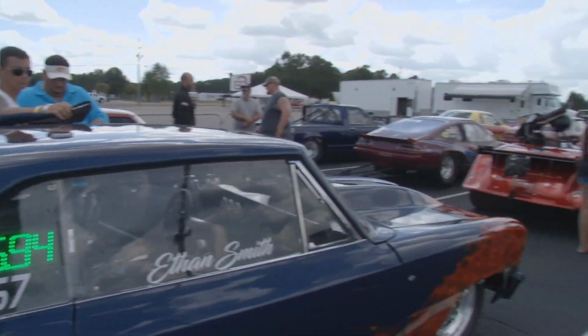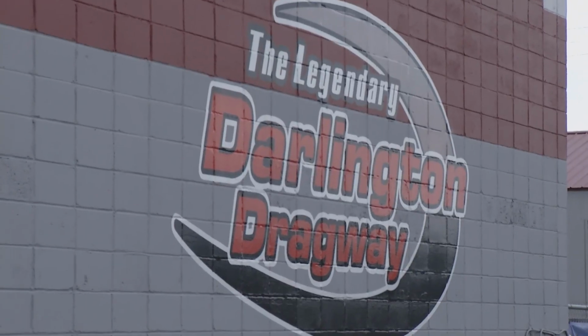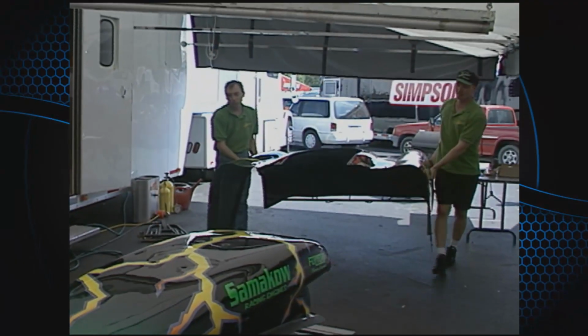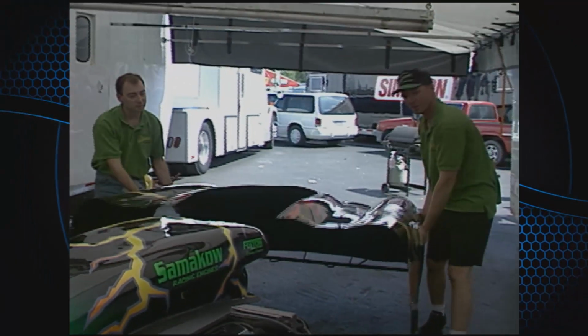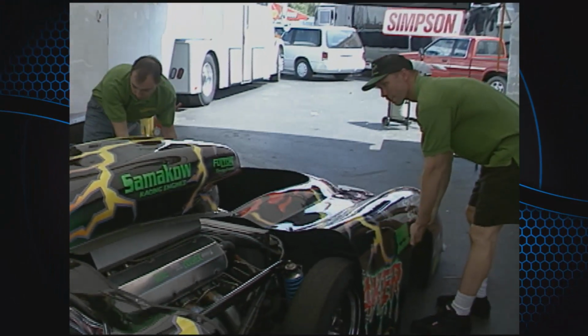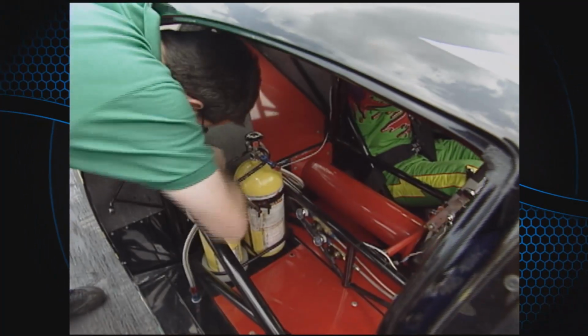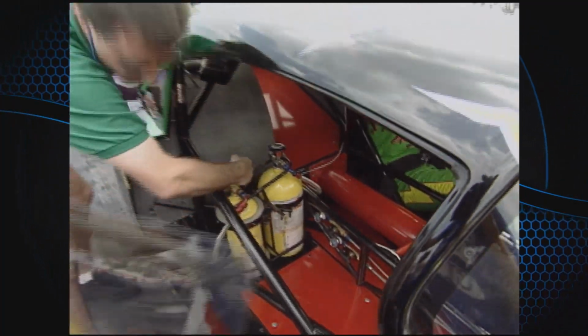Pretty awesome, actually. I don't know if a lot of people know this. This place was actually the first place a door car went 200 miles an hour. It's also the first place a car went 6 seconds in the quarter mile. So it's got a lot of history here. Like you said, we're down in Pro Mod country, so we have a lot of NHRA teams that come and test with us throughout the week for the national events and stuff like that. Man, over the last 40 plus years, it's pretty important.